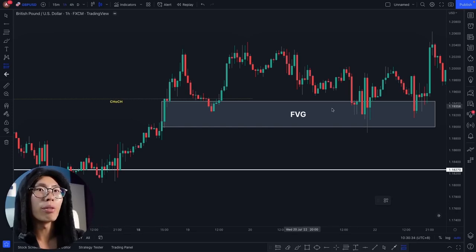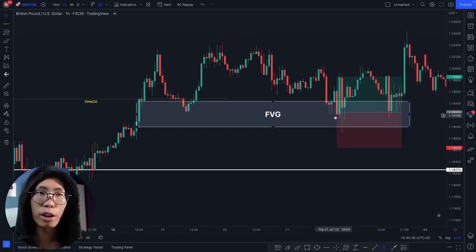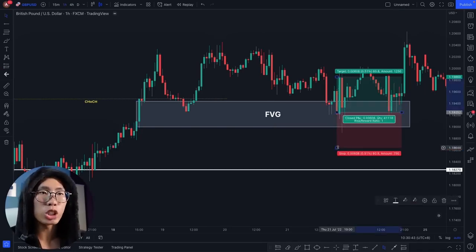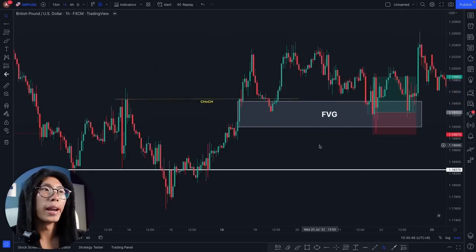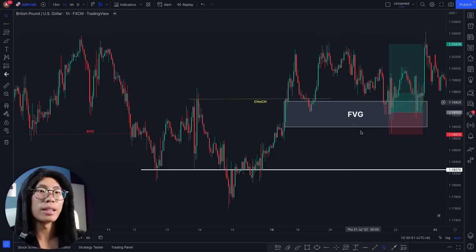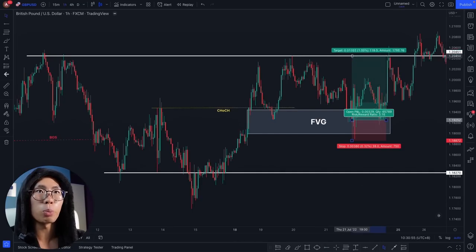So in this trade, I would have entered for a buy right here when price came to the middle of this fair value gap, and it's showing me some signs that it's going to reject it and head back up. And I'll place my stop loss below the fair value gap, and I'll place my take profit where price last stopped at. If you look towards the left, there's a little resistance area being formed right around this area here. So that is where I should place my take profit.